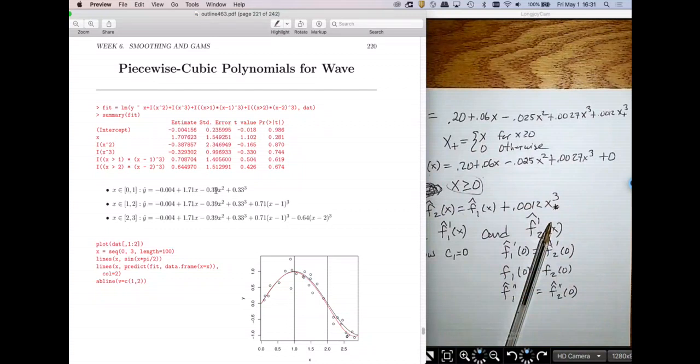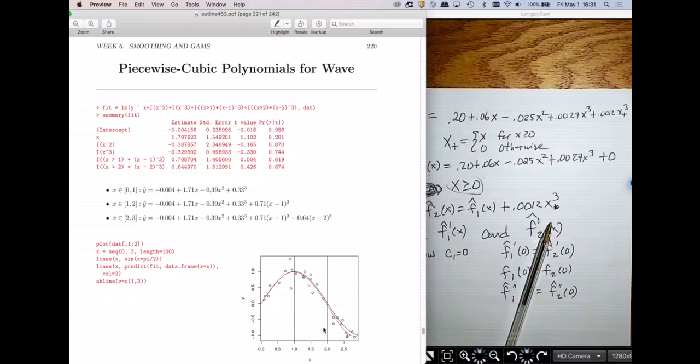just as I did over here for the news consumption example. So what is the equation in the 0 to 1 area? Well, the answer is just take your first 4 terms and multiply them by the respective coefficients, and that's what you get right here. Note that when x is less than 1, this term drops out because x is not greater than 1. Likewise, this term drops out because x is not greater than 2.